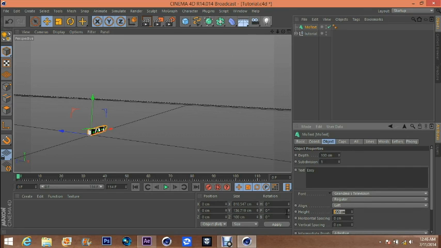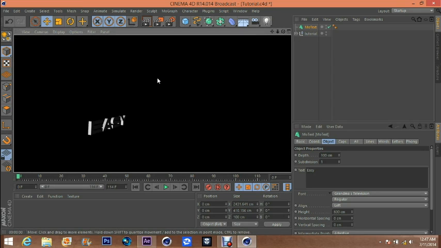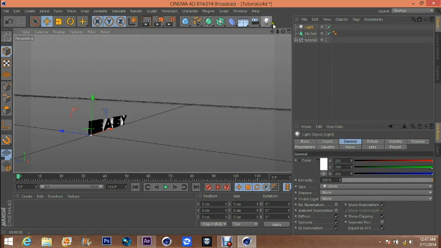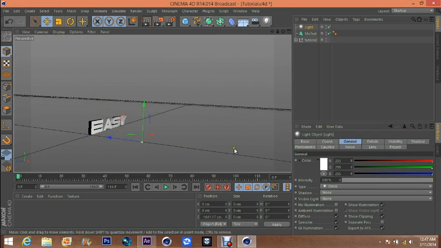By the way, I don't know if you guys know this or not, but you can go to dafont.com and download text. Then you want to change the size, make it a little bit bigger. And if you hit Control R, you can see the render view. You see how it's kind of dark, so you want to add a light to it. You could do that. There we go.